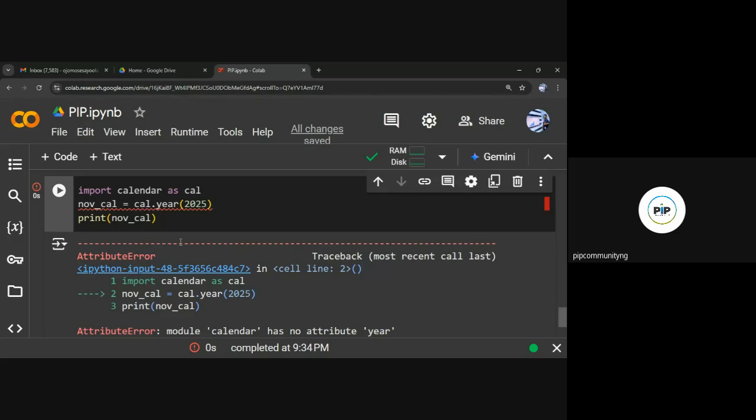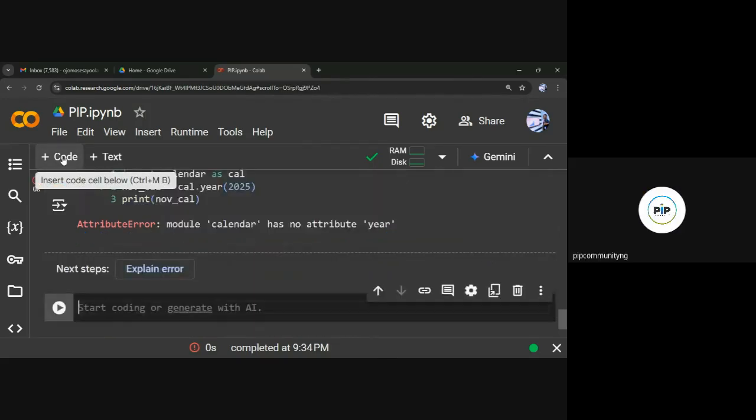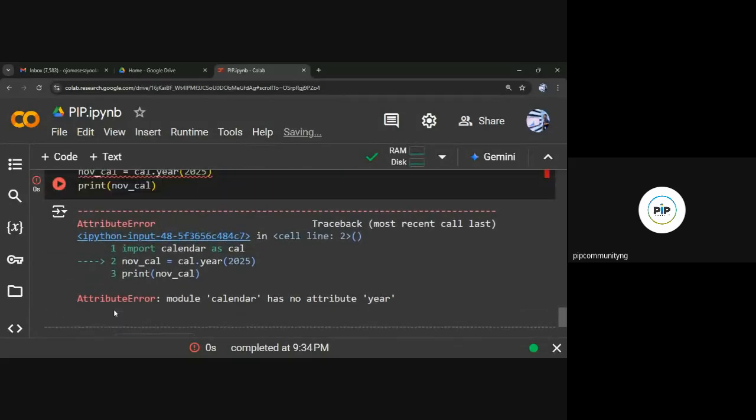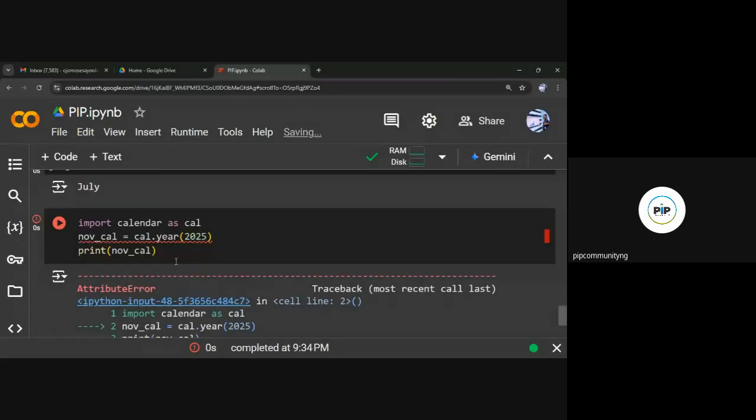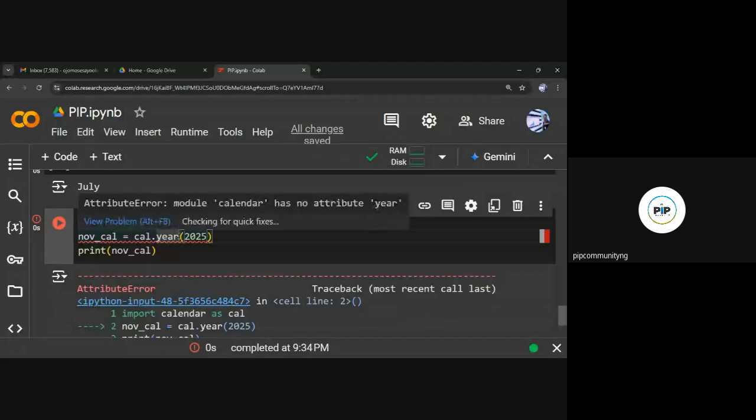I don't know if you can try it. Let's do it, Mr. Moses, and answer the question. Just create a new cell, a new code block. Revert this code, this method, back to its original format so that the error won't disrupt our code. Just put it back to month and your normal thing.